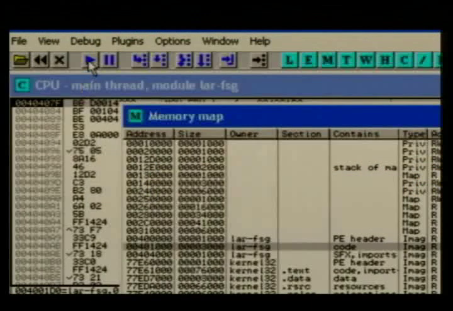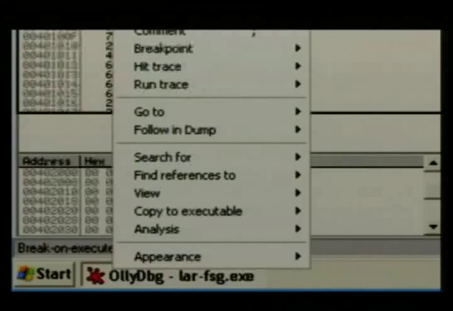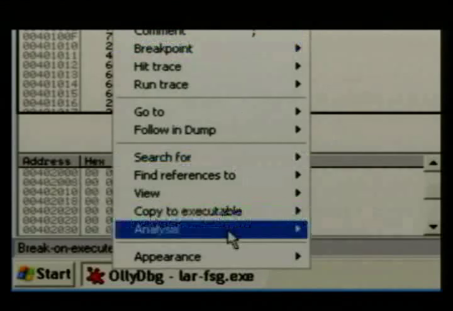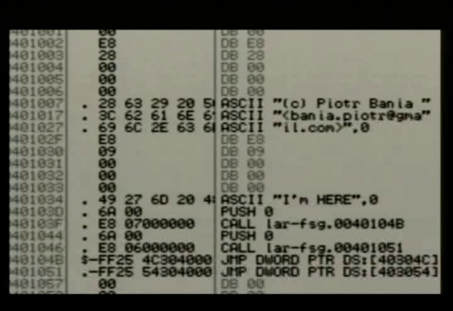So now what we do is just hit play and run the program, and immediately we come to the break on execute. It's telling us that it's stopped. So run our analyze code, and we can see here that we can now read the unpacked binary. This is Peter Ferrie's collection he loaned to me for the purpose of this demonstration, so I appreciate that. But basically, this is unpacked now. It was that easy. So let's do another one.